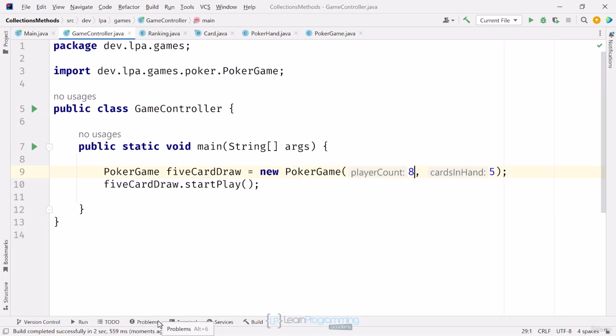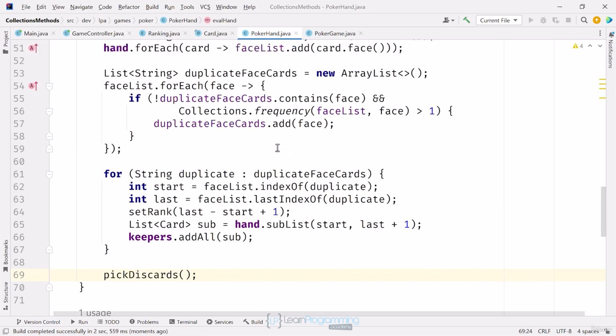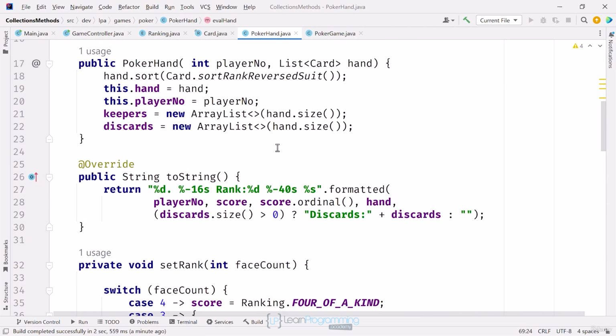Finally, I want to use the min and max methods on Collections to print the hand's highest and lowest cards. I could do this by just getting the first and last card in my sorted hand. That's true, but let's imagine we have a different way of evaluating this and want a different order. I'll go to the toString method on my poker hand class. I'll add some additional text to the format string and 2 specifiers and I'll insert those before the final %s specifier, so best colon %-7s and worst colon %-6s.